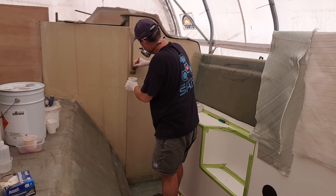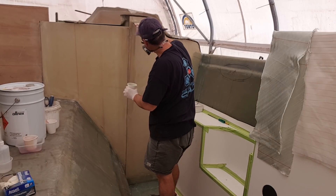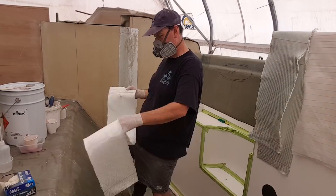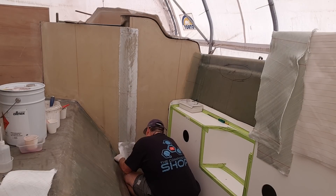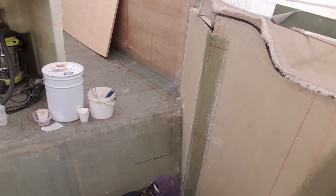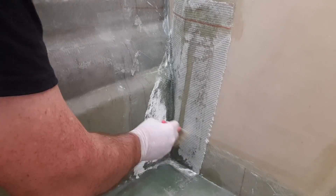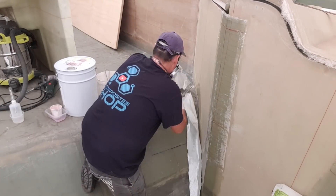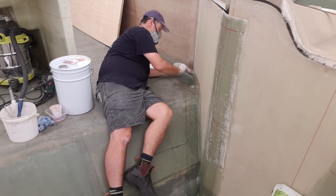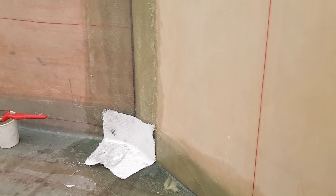Now while I tab this front dogleg bulkhead in, I just want to apologise for the noise in this video. I really sometimes struggle with the ambient noise — particularly in heavy rain. It can be quite daunting trying to get the sound levels right. I'm in an industrial area, and it doesn't matter what mic I use — there's always some sort of noise, be it wind, rain, cars honking, or aeroplanes flying over. I really appreciate you guys persevering with the video series given the ambient industrial noise.